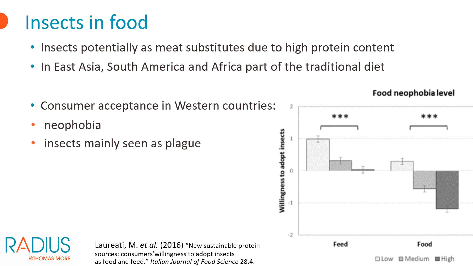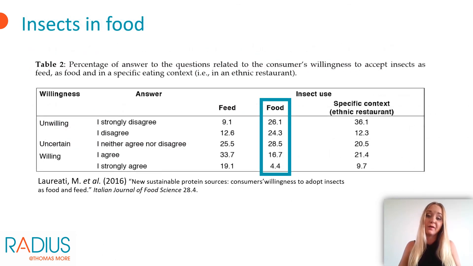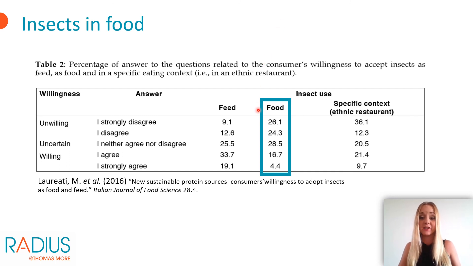In Western countries, neophobia or aversion to new food is present. Especially with insects, because in Western countries insects are associated with plagues and health risks. It is a challenge for the Western population to accept insects as human food. On the graph, we can see that consumer acceptance will not be a barrier towards the development of the insect protein industry for feed, as humans accept insects as animal feed. But when it comes to the use of insects in human food, there is a high neophobia level. In this table, we see an example of how the Western population is set up regarding insects in human food — a large percentage are not even willing to try it.